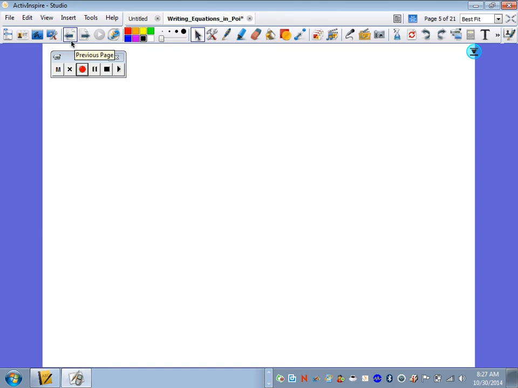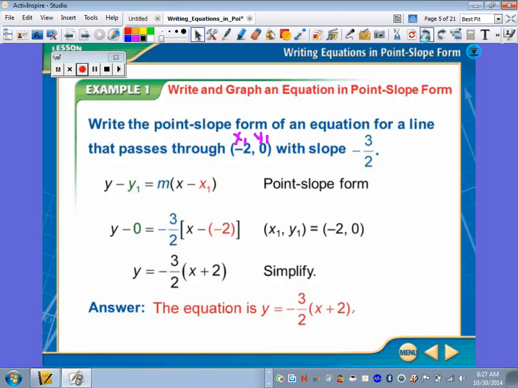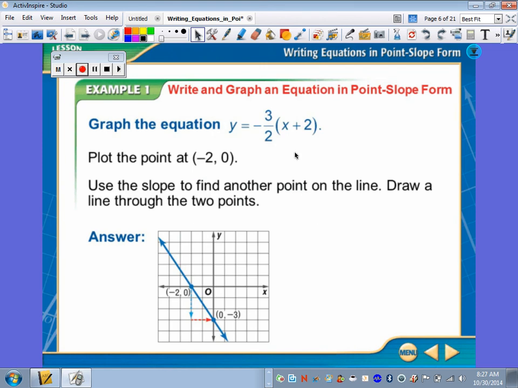Okay, did not mean to clear that. Let's go back. Okay, we just need to go on. Sorry, getting used to this. Now this is where you actually graph. Sorry about that. When you're graphing in point-slope form, same equation, you start at (-2, 0). So that's this point right here. What's different from what we've done in the past is that instead of starting at the y-intercept or at the origin, you're starting at a particular point. So from this point is where I graph.